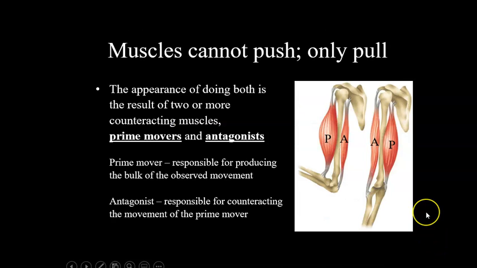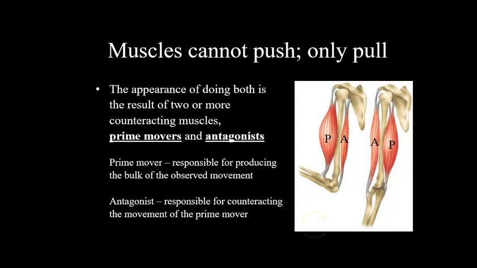Muscles cannot push. They can only pull, and muscles work in opposing pairs. So when one muscle is actively contracting or flexing, then another muscle has to be extending or doing the opposite movement. So if one muscle is adducting, another one has to be abducting. The reason why we have muscles that work in opposing pairs is because it allows for controlled movement. If you didn't have something to counteract the activity of a muscle, then your bones and stuff would be flying all over the place uncontrolled.